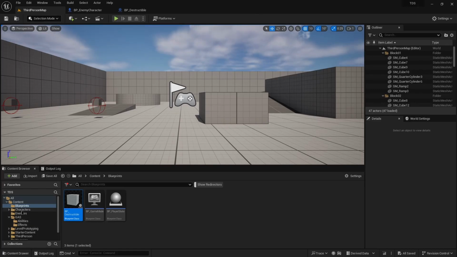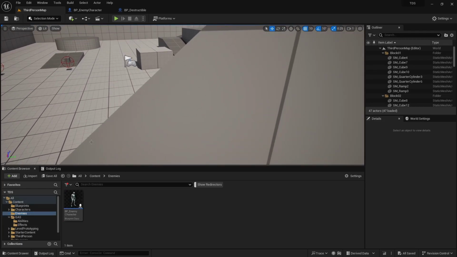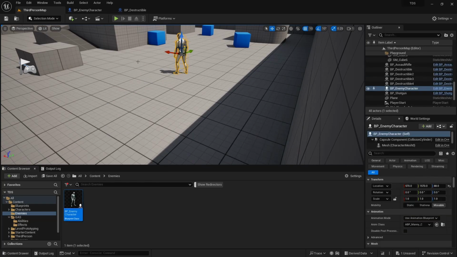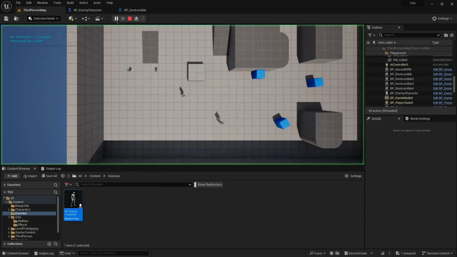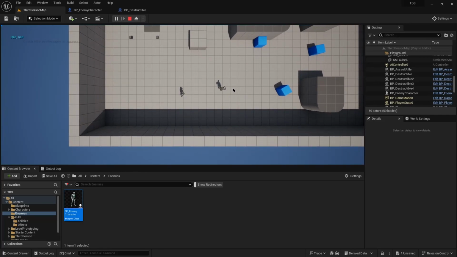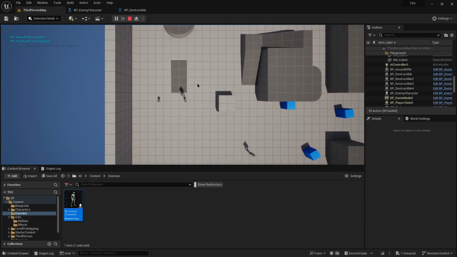First, I need to add the enemy to the level. Just throw one back here. Alright, so now when I hit it, you can see that it was at 50 and 20. It took 10 shield damage. Another 10, take some health damage, and finally it destroys itself. You can also test the other weapons.